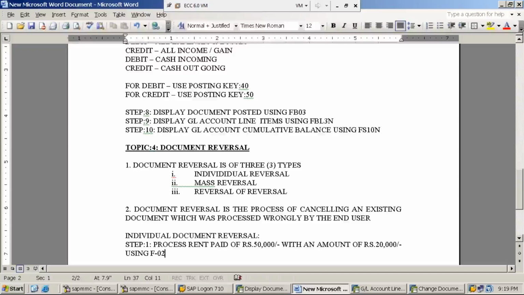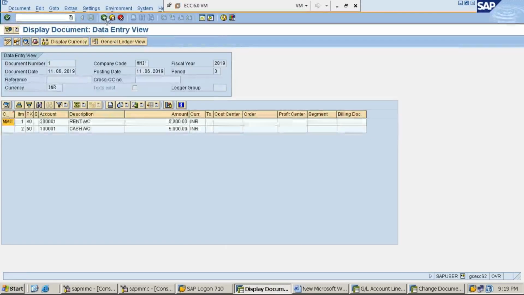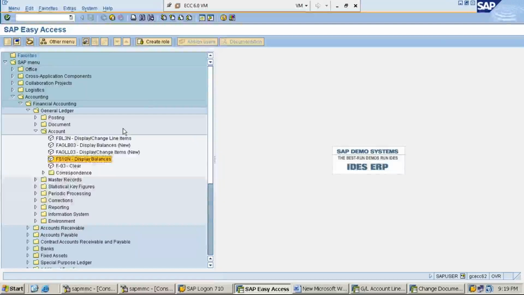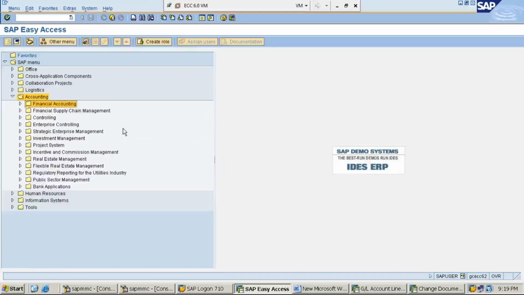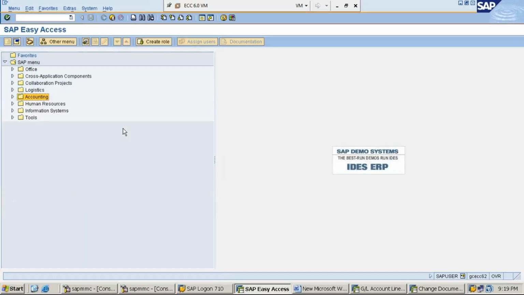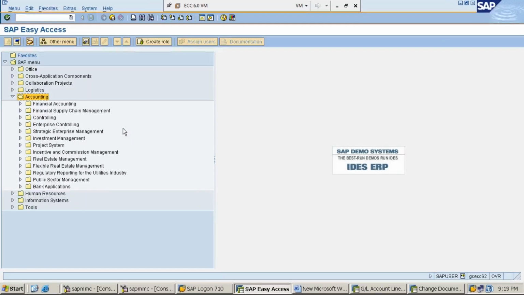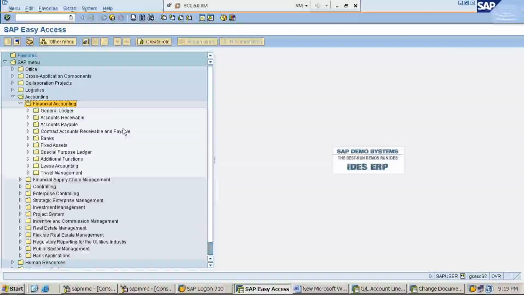Using F-02. Please take down the path. Same path you have taken earlier. Anyway, once again I am giving you.